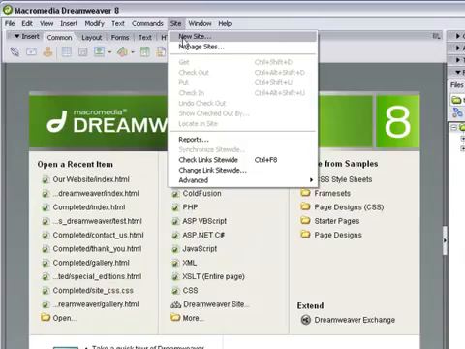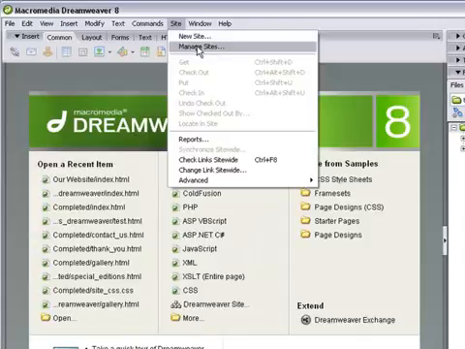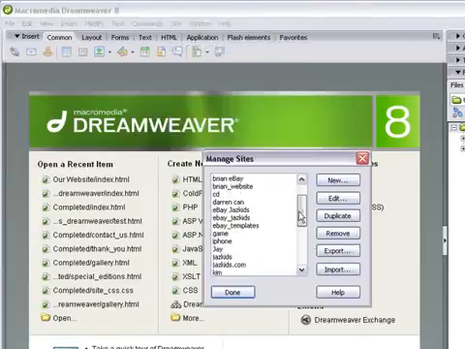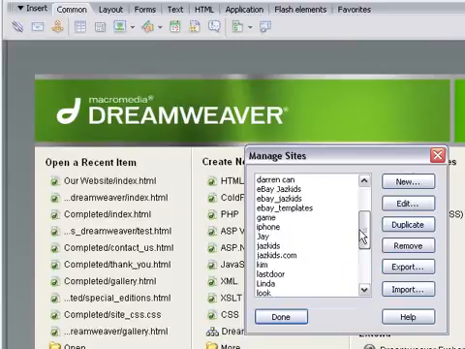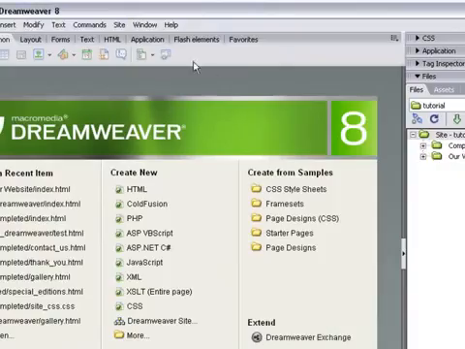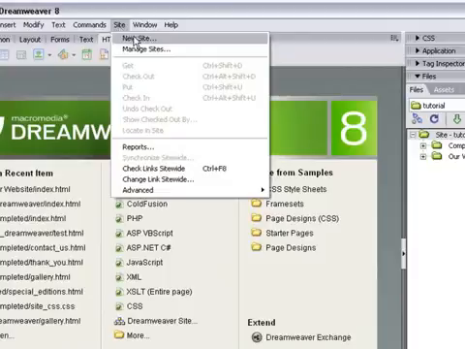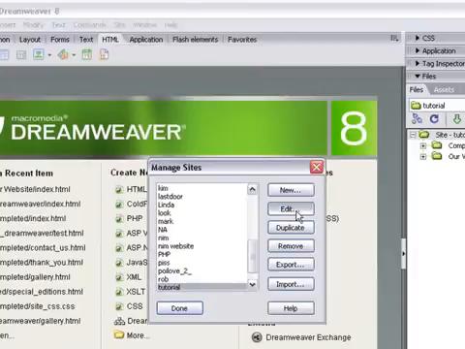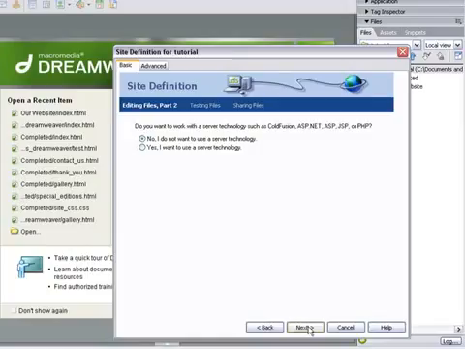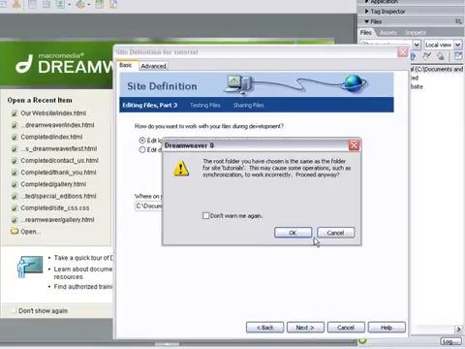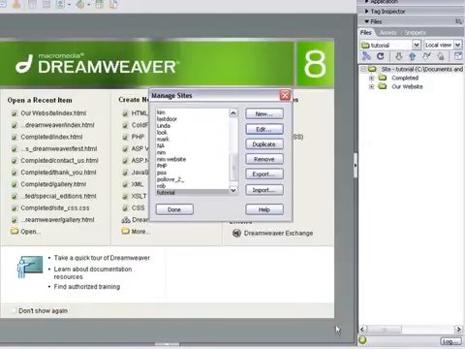You can go to site and add a new site. You can also go to manage site, which means that you can manage which ones you want to use. I work on a lot of different people's websites, so you can come in, choose another one, and get into it that way. Okay. You can edit the site from here as well. So manage site, you could edit it. So on the tutorials, let's say any of the information was wrong, you could come through all of this again, and you can choose the correct information. Okay, so that's edit site.